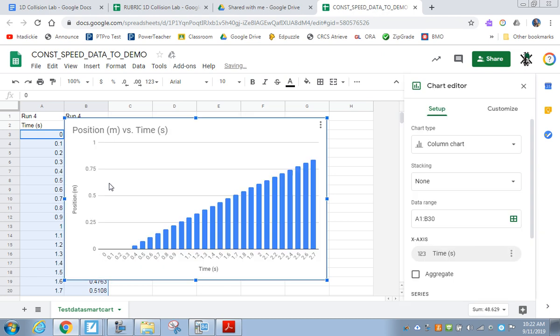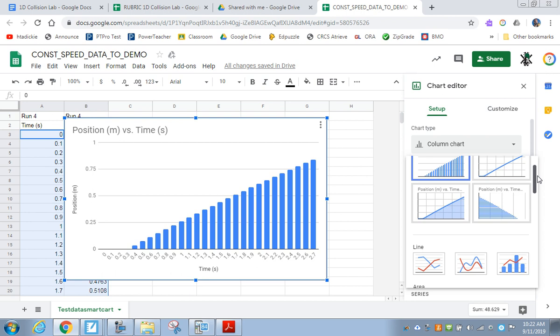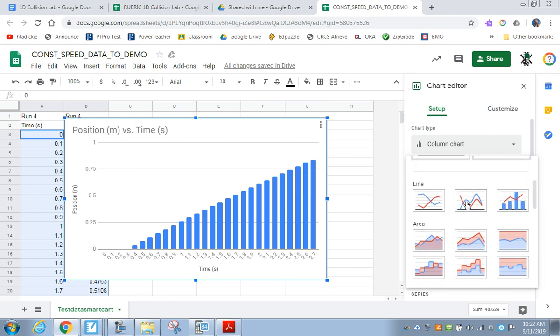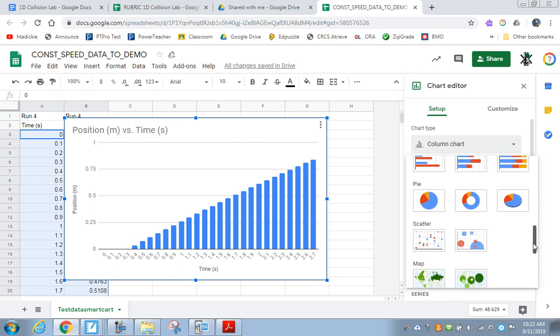Now my chart that pops up is most likely going to be a bar graph, and sure enough it is a bar graph. That's not what you want. I'm not sure why that's the default, because we rarely in anything use bar graphs, but that's what it is. It's not a big deal, we can change that, but make sure you change it to the right thing. From column chart, scroll down, not line graph, rather you want scatter. Always going to be scatter. For you in Physics 20 and in Physics 30, it will always be scatter. No exceptions to that. Every single time, this is the one you pick.